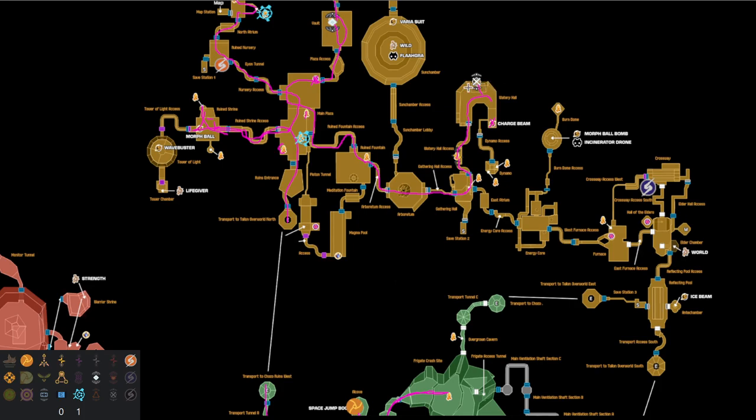So we do have Varia, so we're taking a little bit less damage, but if you don't have a lot of E, maybe you're not comfortable with this yet, but I would definitely suggest getting comfortable with the NSJ slope jump for this item. And we pick up X-Ray. Great one to have.